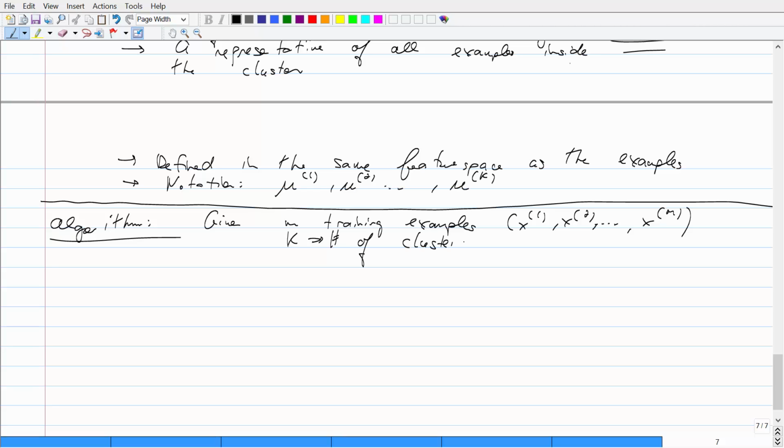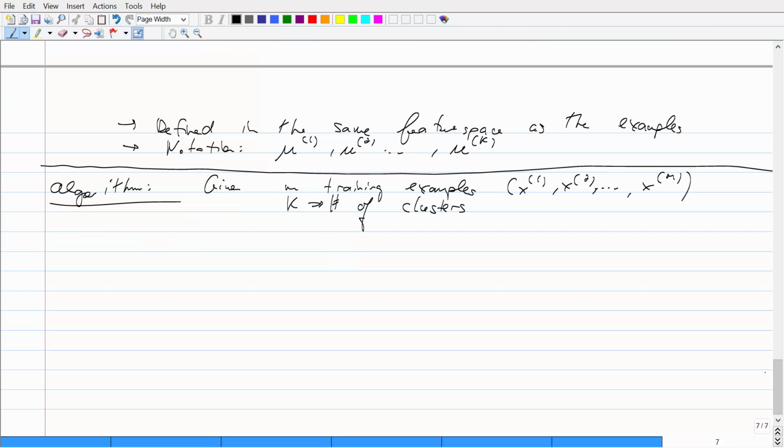I'll talk about how to choose how many clusters there are towards the end. It's actually an unsolved problem, but I'll give you some insight on how to choose it. Also, I like to drop the convention that there's a bias term. There's no bias term, right? Because you need that in supervised learning to calculate the bias in order to create the decision boundary and all that. But we want to find data and put them into groups, so there's no bias term here anymore.